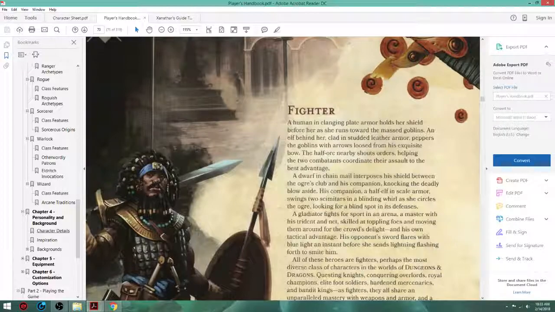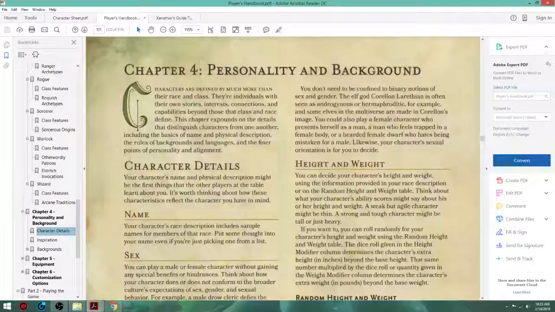So, this is going to be the next segment. The next segment is going to be going over personality and backgrounds. And then after that, the last segment will be plugging everything into the character sheet. Personality and background, we'll be plugging that in first, and we'll be showing you why I do the background and personality first. Alright?